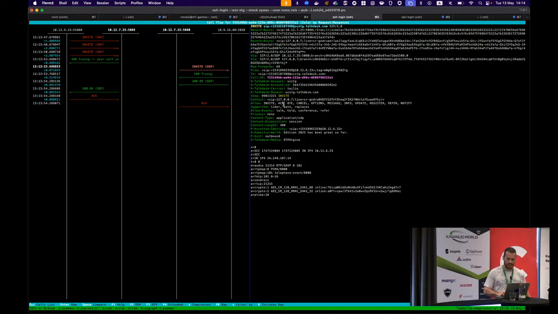That X-FS-Support header from FreeSWITCH was stripped off as well, and this Kamailio World header was added. So yeah, this is an example of how to use this.